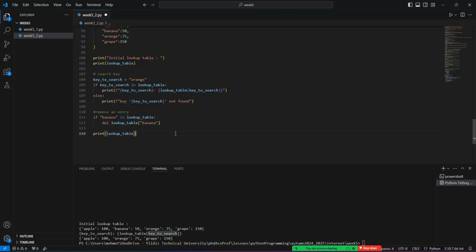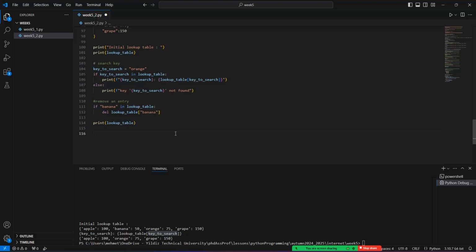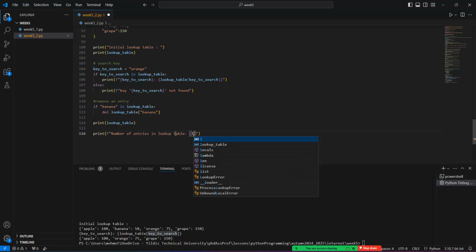Okay, so the print just like this f, the number of entries in lookup table is equal to the what? The len num entries, right?